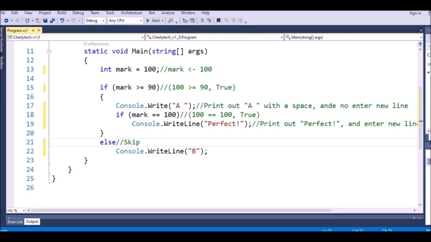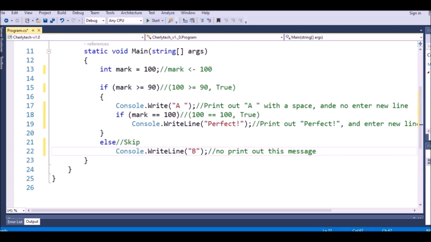So this means that the program will not print this statement outside. So this part is not printed, right? So no print out this message.